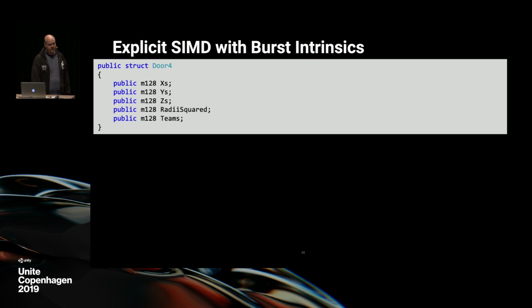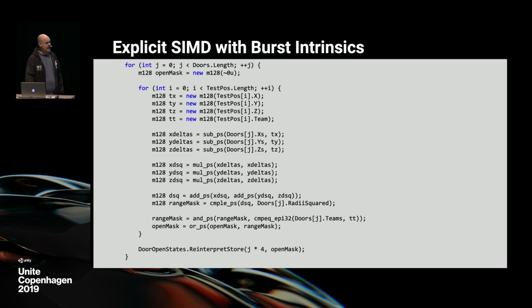And the final version of this I want to show you is the explicit version using intrinsics. For this, it's silly. You probably wouldn't do this in gameplay code, but because we're now familiar with the example, I thought I'd show it. So basically you change all of this to M128s. And the loop is much the same, except that here you are responsible for choosing the instructions, right? So here we see sub PS, we see mul PS, there's add PS, compare less or equal PS, et cetera, which gives you the control to do the thing that you want to do, like we've been talking about in this talk. And finally, I end with a reinterpret store that just stores out the whole block of data to the output array.